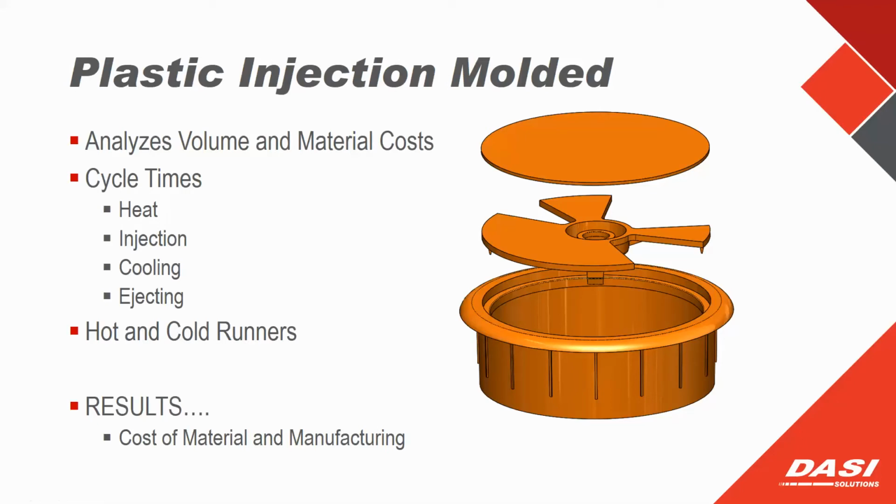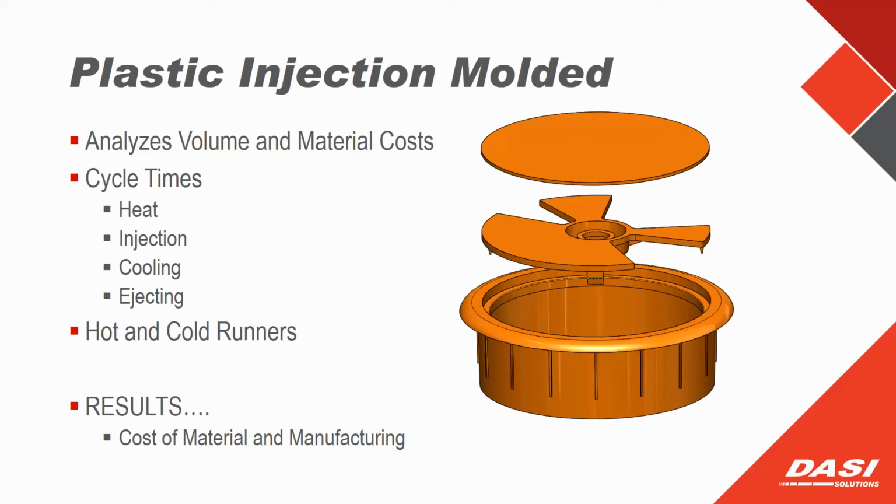Plastic injection molded is much like what you saw with the cast materials as well. It has cycle times. Those are going to be dollars per hour when it comes to the machine itself. And efficiencies on hold time, pack time, and ejection time are really where the dollars can be saved implicitly on any type of plastic injection molded part. You want to walk that line as close as you can because it's also very close to having short shots or parts that don't cool and end up warping. So it's quite a bit of an art to set up machines like that.